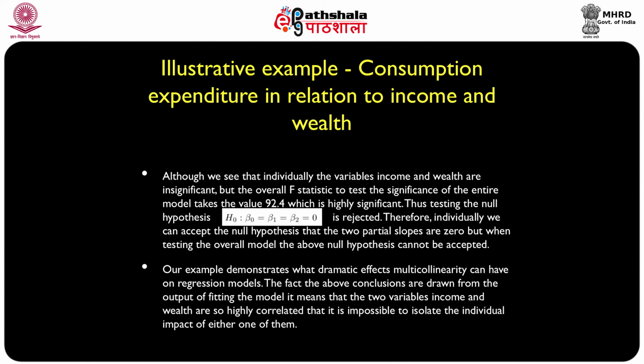Our example demonstrates what dramatic effects multicollinearity can have on a regression model. The fact that the above conclusions are drawn from the output of fitting the model means that the two variables income and wealth are so highly correlated that it is impossible to isolate the individual impact of either of them.